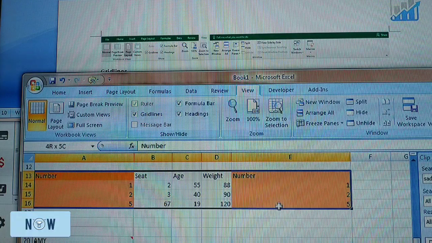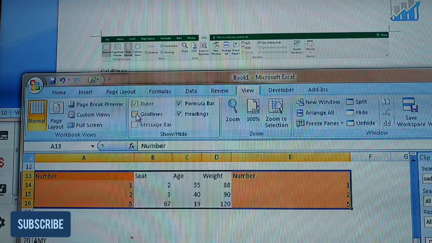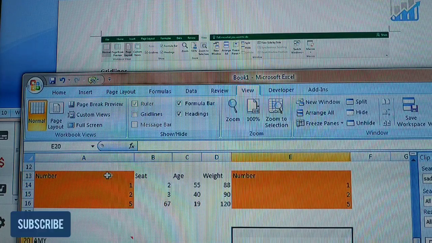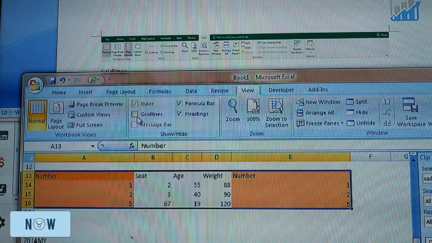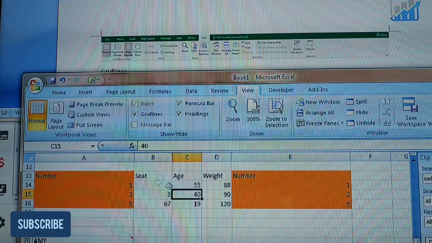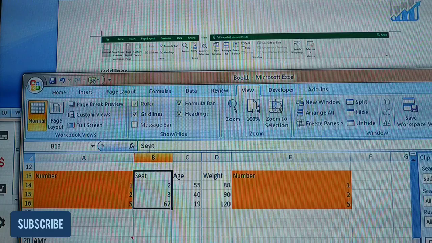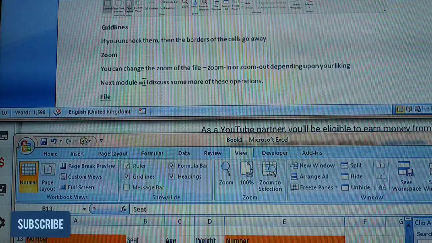If you highlight this one, it will disappear, and then click and click, disappear, right? All of them disappear. But I need to check the grid lines so that I can easily distinguish all the information. Okay?